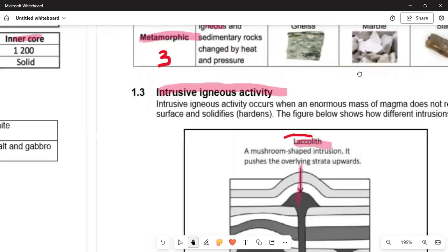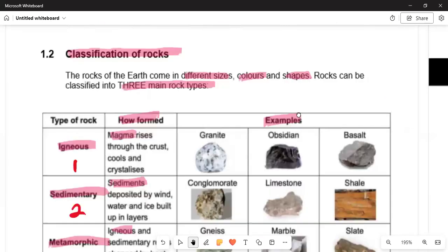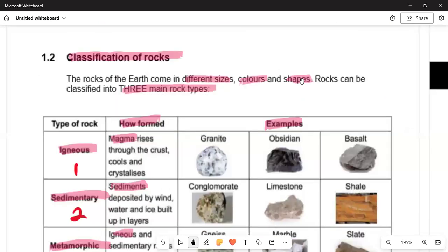Right, now the key concept where we are talking about the classification of rocks. How can we classify rocks? Remember classification: maybe you are in 10A, 10B, 10C, 10D. Those are the classifications. You are together, but you are in different classes doing the same grade. That is how we can simplify that.